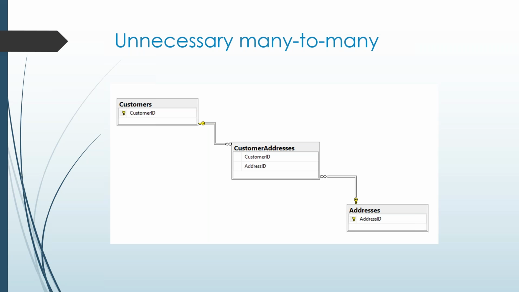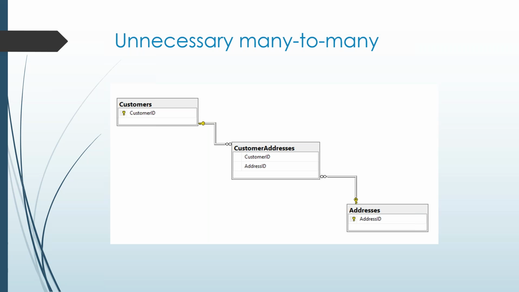Does a customer have multiple addresses? Yes, that makes perfect sense. Does a single address belong to multiple customers? Probably not. This is starting to make less sense. And if you try to enforce that, when people start changing, correcting, modifying addresses, you're going to be in a world of hurt with the data cleanup that you're going to have to do.